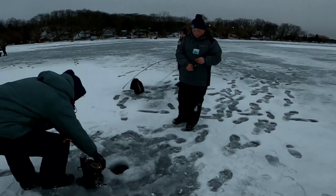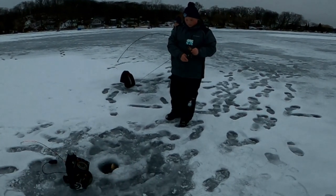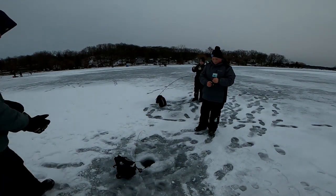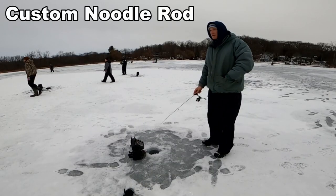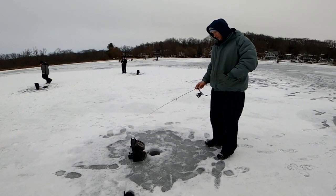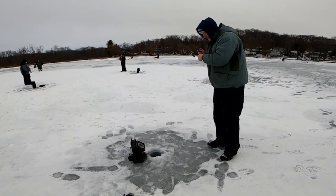Get the transducer out of there. Bring up that ice. Yes. Yeah, you got the hot pocket there. Other one set up. Get under it. We're gonna bait it nice and slow. Right through him. And that's how it's done.